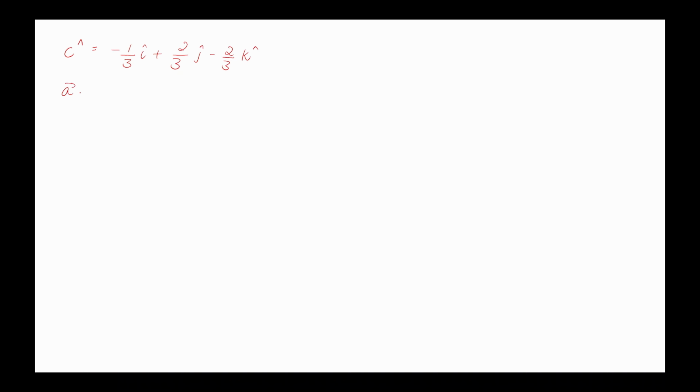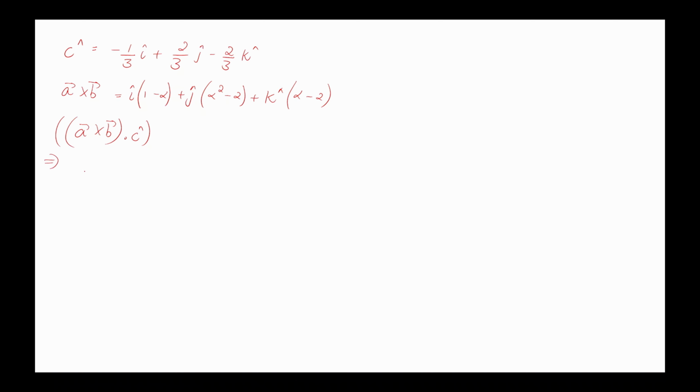And I know my A vector cross B vector, I know its value as well. It is i cap (1 minus alpha) plus j cap (alpha square minus 2) plus k cap (alpha minus 2). So I found out my A vector cross B vector and my C cap. Now I simply need to take their dot product, A cross B dot C cap. So what would their dot product simply become? I'll simply multiply all the respective i caps, j caps and k caps, and then we'll see what we are getting.